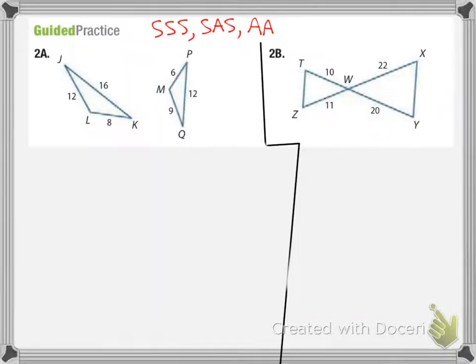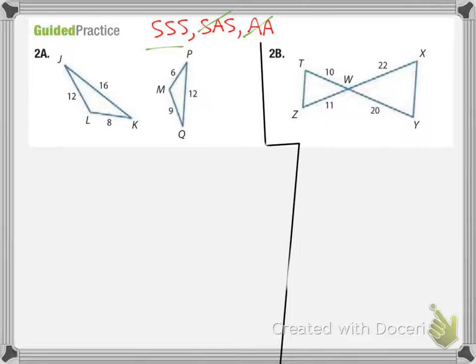Okay, so here are two triangles where I have some sides. I wanted to use something other than AA in these. So let's look at the first one. The first two triangles, I have no angle measures at all. So I could not, for the first one, use AA or SAS. It just is not going to happen. So the only possibility for that one would be SSS. So I need to check that all three pairs of sides are proportional here. If they are, then those triangles are similar.